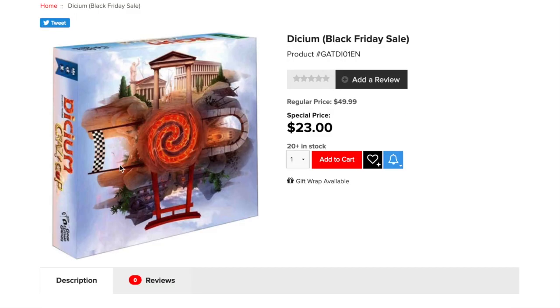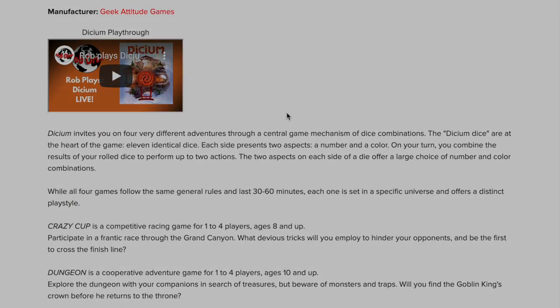This kind of strikes me as maybe some market research for me in terms of my dice game designing of late. So I'm interested in picking this one up. Again, 20 in stock, Diceium. Go check it out. 4-in-1. I don't know if you could do better than that. 4 games for $23. That's what, like $6 each? Not bad. Not bad at all.